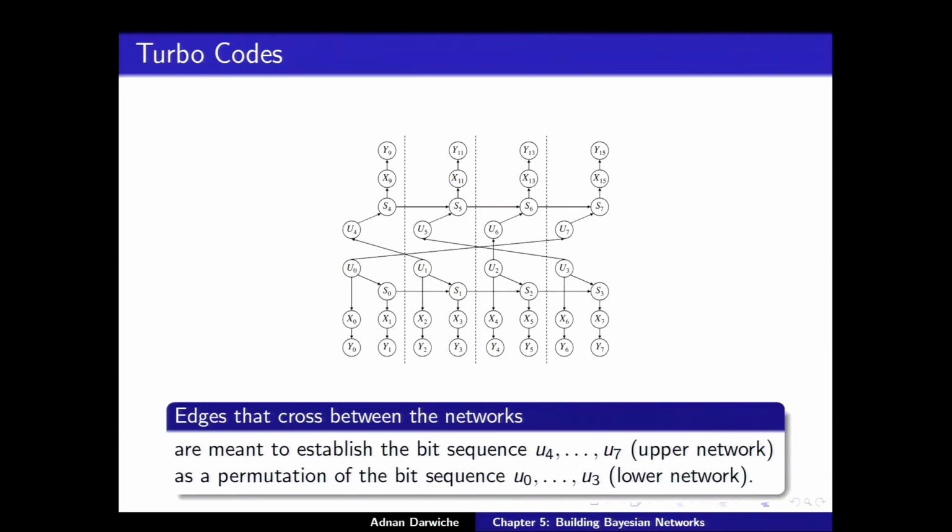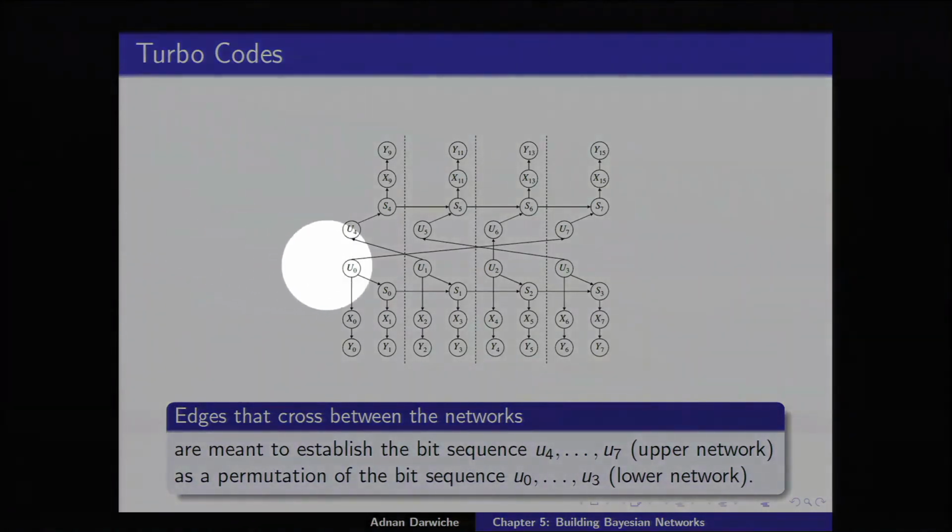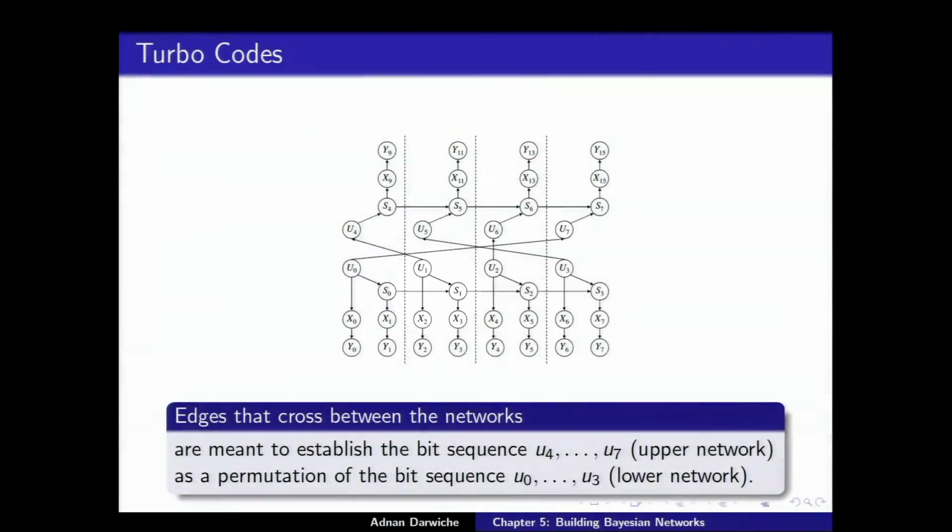In what way? Simply stated, if you look below, that's what we just saw, right? That's U0, 1, 2, 3, and that's the traditional convolutional code. Then what we did, we took these and permuted them, and then had another convolutional code for a permutation of that, and we just put them together, right? Now, why do you do that? What do you get? For all of that, you need to go to information theory and coding theory and take a course in that subject.